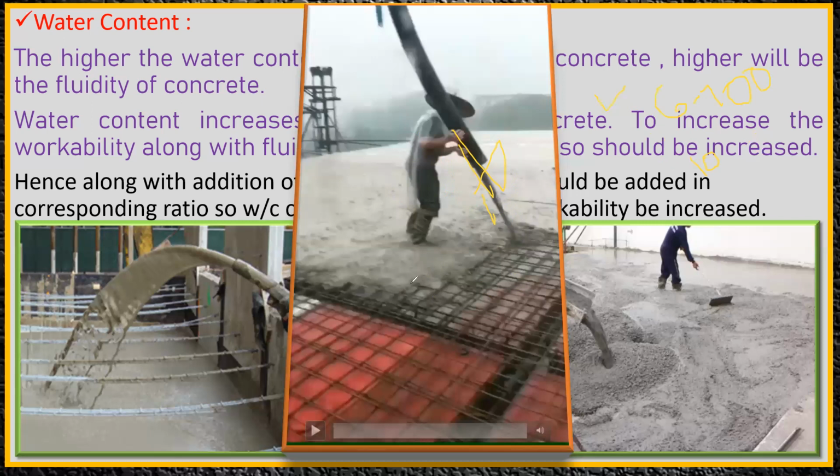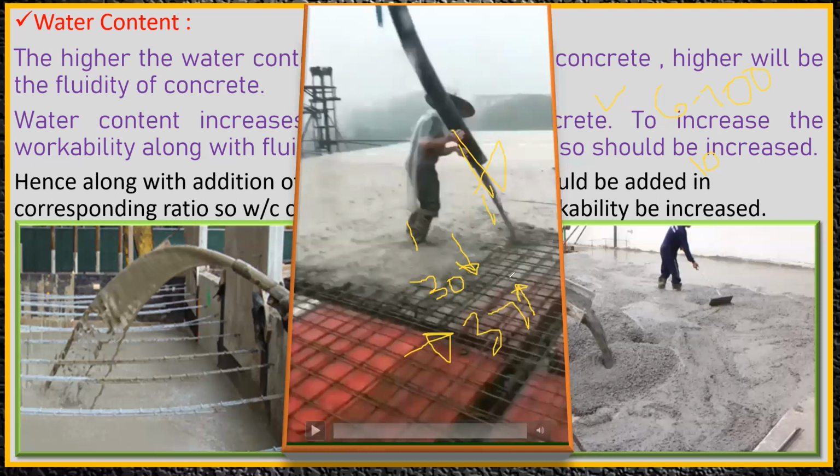Whenever we try to design the mix design, as you will understand in chapter 3 or chapter 4 when we study mix design, let us say I want to achieve a strength of 30 Newton per mm square. But when I do my mix design, I'll be designing it for 37. I know that in future all these things are going to happen. So keeping this in mind, 30 is the strength I need at the site, but I do my mix design for 37 Newton per mm square. That means I'm doing 7 Newton per mm square extra to be on the safer side.